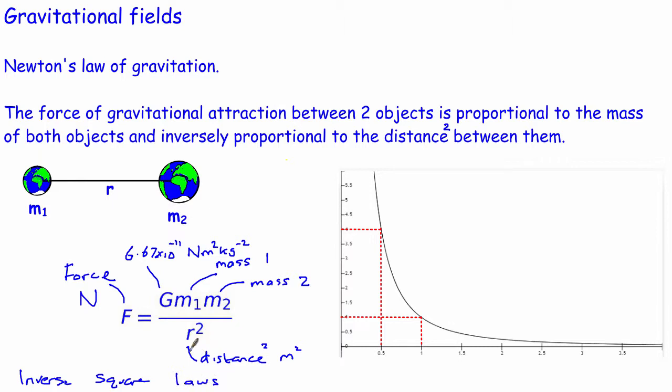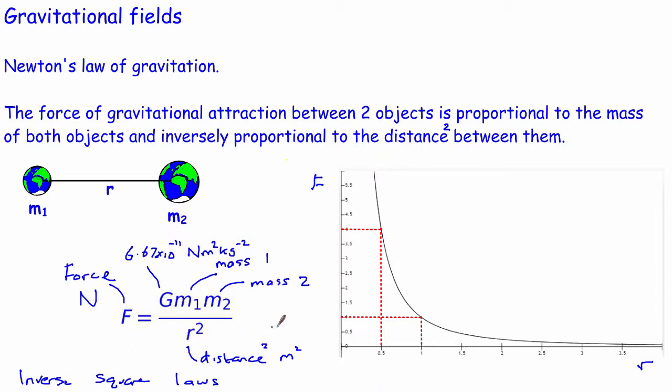You'll see later on that, for example, capacitors and also to a certain extent certain things to do with nuclear physics and things like that, they all contain some sort of inverse square law, not to be confused with exponential decay, but inverse square laws have a graph that looks something like this. Basically what we're saying is as this variable increases, this one drops down. So in this case, if we had, for example, the force and we kept these two masses constant and we varied the distance, then the further away we go, then the smaller the force becomes.